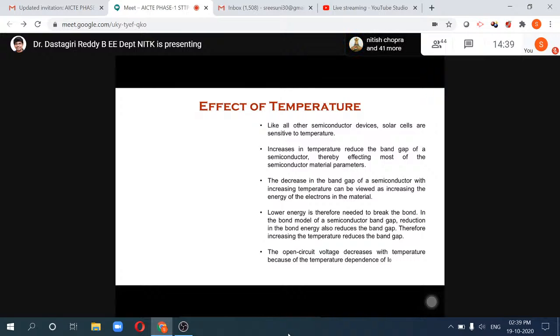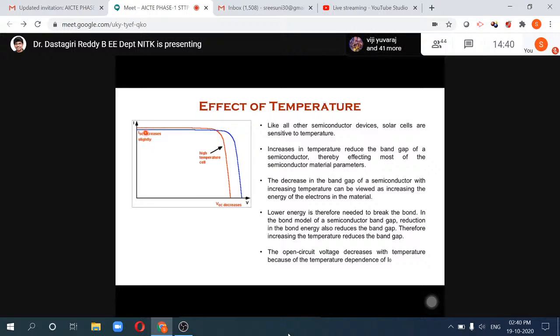So if the temperature is different from that, there will be a change in the values that you are looking at. But the effect is very simple. With the temperature, you can excite more electrons, so there will be more current. But with the temperature, the junction voltage comes down. That's quite obvious. So VOC decreases, ISC a little increase. That's how the curve changes like this. And this is the equation that will be reflected in the change of temperature.